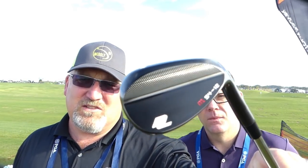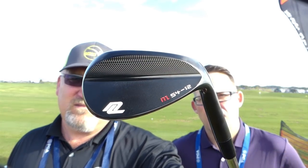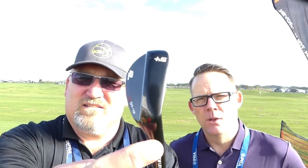And here's something for everybody that loves the short game, a nice black wedge. We call that the M type. It's got a slight M grind on it. You can see it right in here. Nice heel relief, so it lays open nicely. Very user-friendly design, pretty good sized head, very minimal offset, and a very nice shape that's commensurate with everything out there on the PGA Tour, but one that will certainly perform for the average golfer.